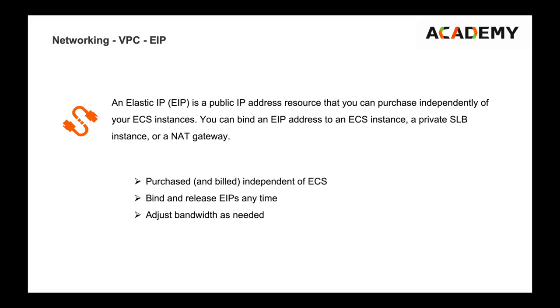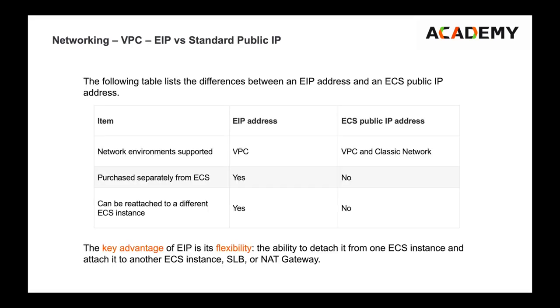EIPs are also great if you later on need to upgrade your backend ECS instance because you can leave your current instance in place serving requests through the EIP. Then you can set up a newer, higher specification ECS on the side in the same VPC but not serving traffic. And then once that instance is set up, you can move the EIP from your old instance to the new one and then delete the old one. So the EIP gives you a lot of extra flexibility.